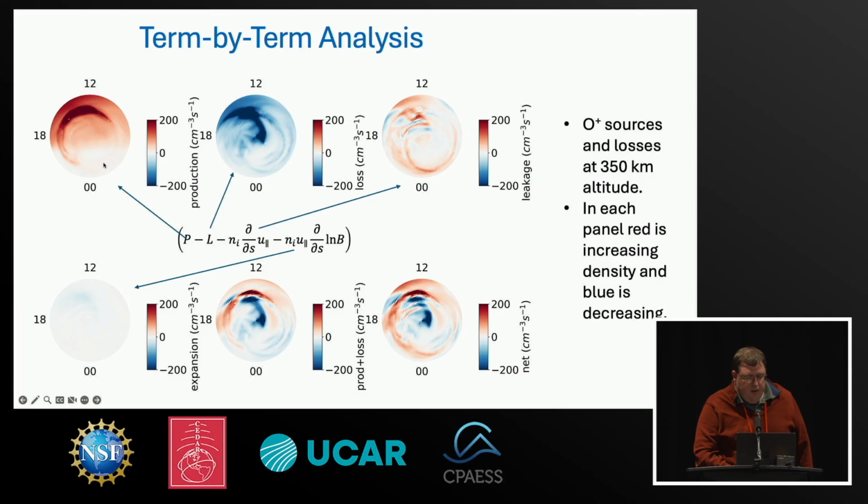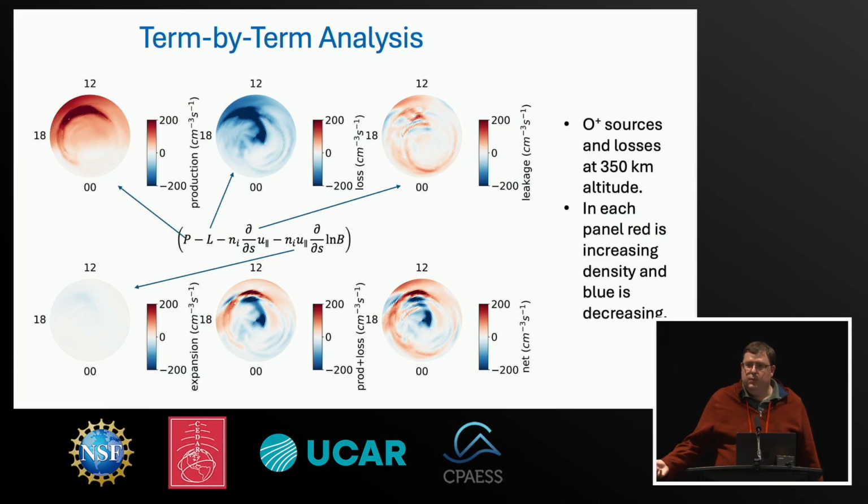So I am pulling out the total production from EUV and Aurora and all chemical production processes, total loss from all chemical loss processes. These are production losses of O+ ions, by the way. But then here is that third term, N du parallel ds, along the field lines. And this is at 350 kilometers, so kind of near the F peak or just into the topside. And that third term, these are all on the same color bar, is routinely about 100 per cubic centimeter per second, which is not a small number.